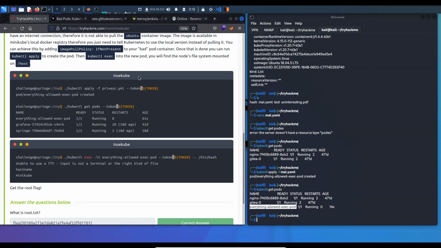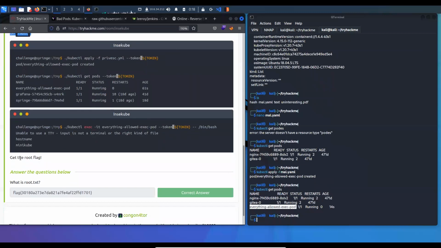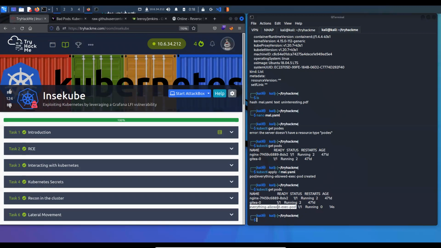So according to what we have covered on this example here, if you run this kubectl exec into the new pod, you will find the node's file system mounted on the host, and we will be the root. And that is really the feedback we had for that.